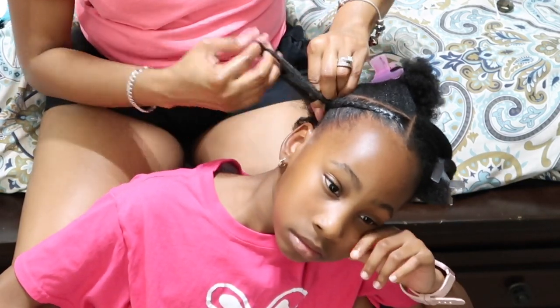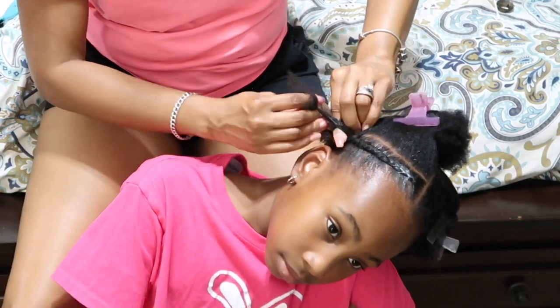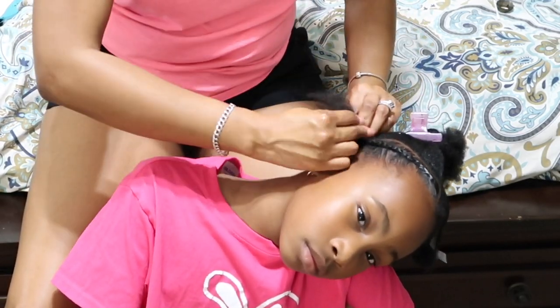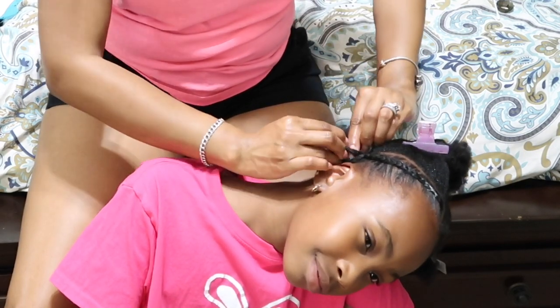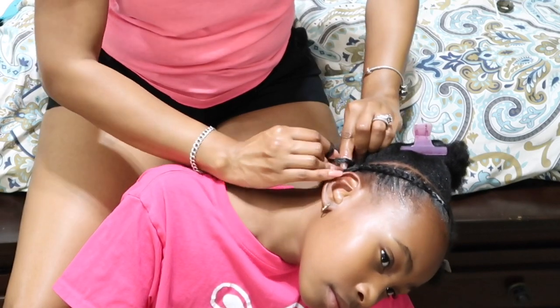Now, even though Leah's hair is going to be in a protective style, I still braid her hair all the way down to the end. I do not stop halfway, just because I want her entire head to have that trained curl pattern.